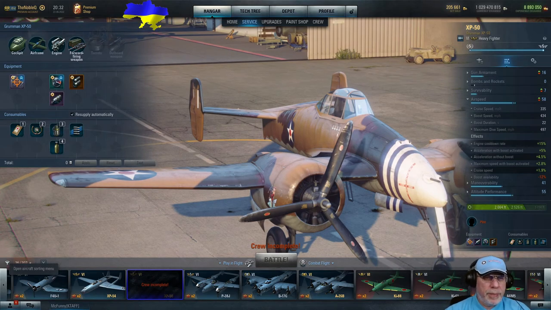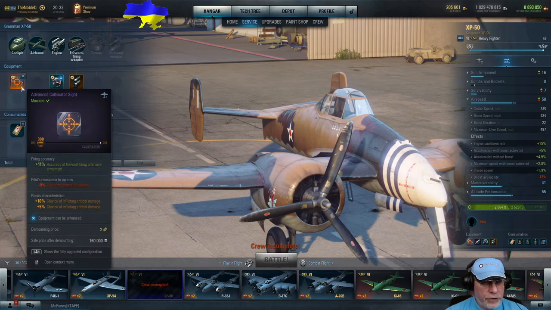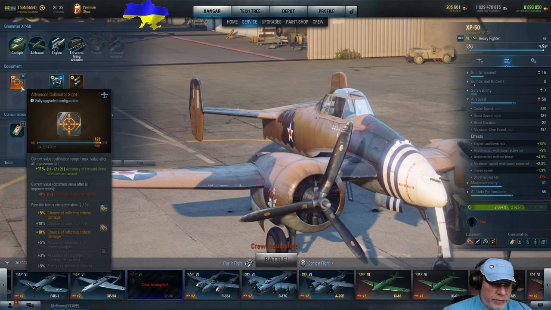So let's begin with the cockpit, and we have a choice of cockpit armor or gun sight. Well, I always mount gun sights on my fighters. I don't think there's a single instance of any form of fighter, multi-role fighter or heavy fighter, where I've put on cockpit armor. So it's the gun sight. It's not enhanced to its highest level, nor is it calibrated to the highest level. I often don't do that with my lower tier aircraft. I prefer to spend the materials on higher tier aircraft. But if I were to get it up to ultimate level, what would I do with the bonus characteristics?